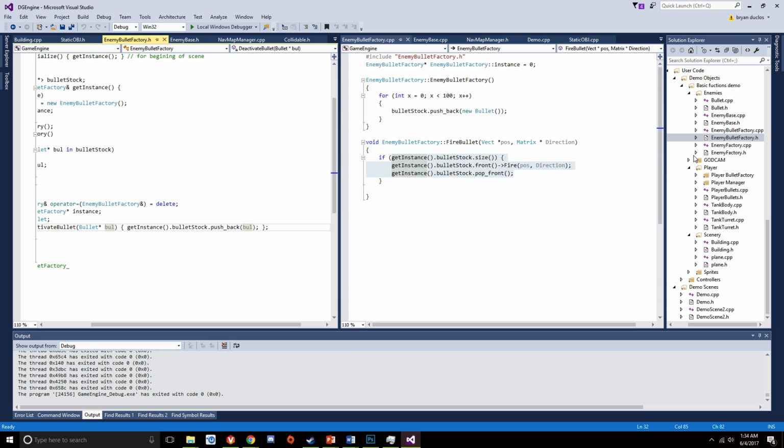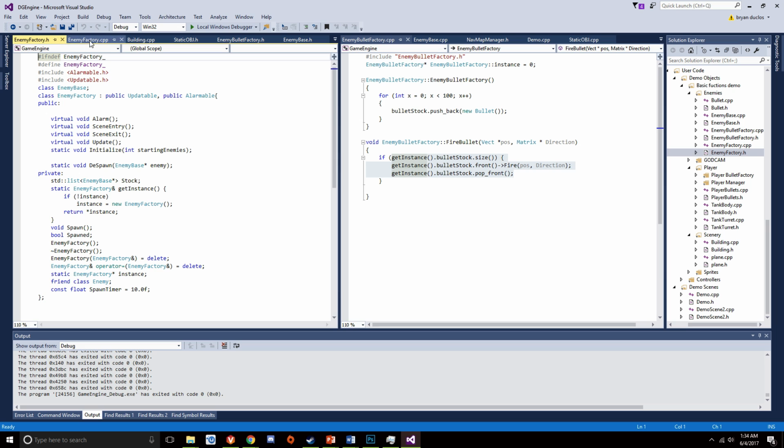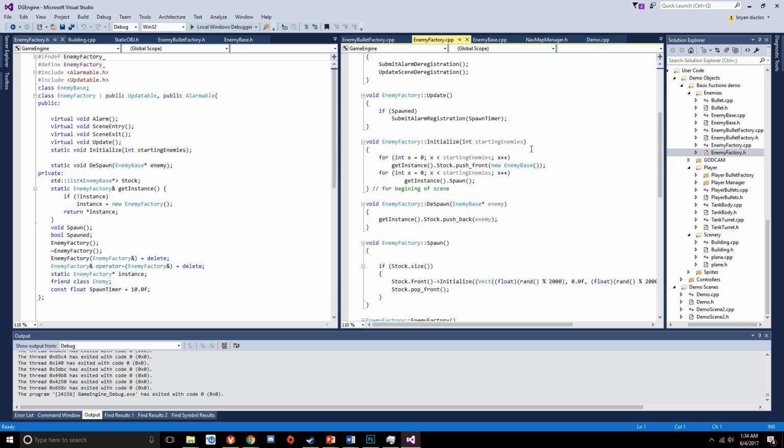Now, I do something very similar with the enemy. I create a bunch of enemies that are spawned.